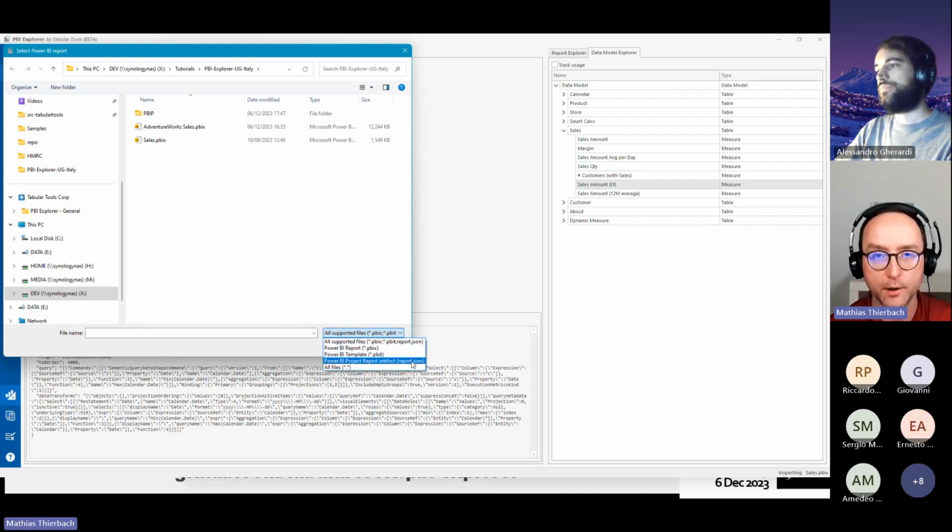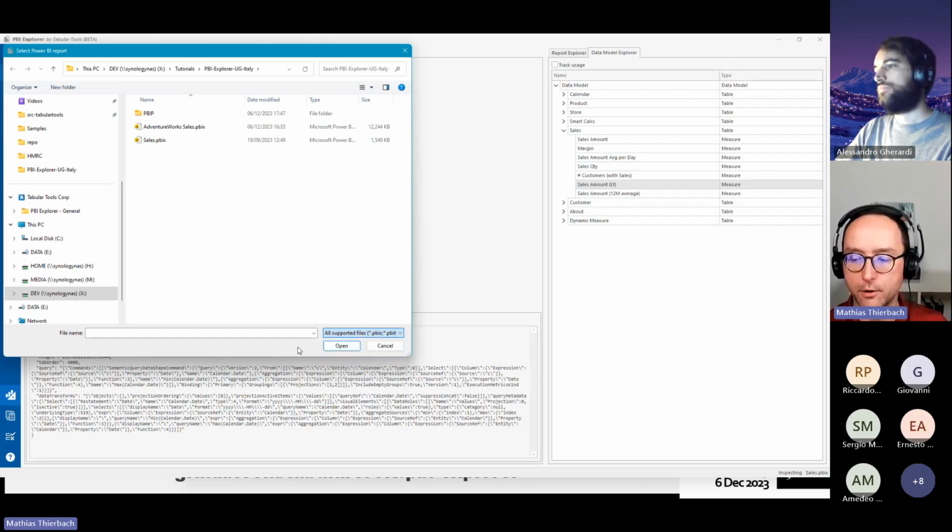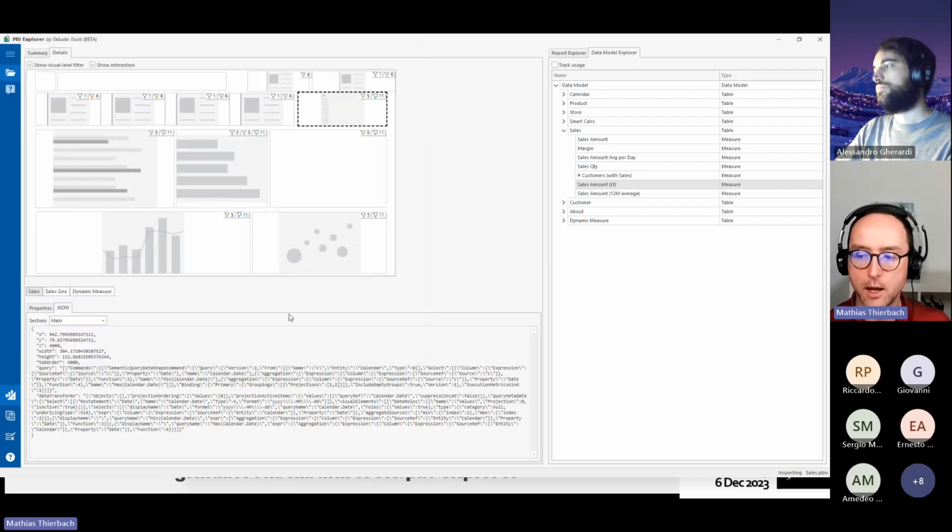Report.json is the one you get from PBIP once you navigate into the report subfolder. So all three of those are supported. I think at some point we will allow you to directly open your PBIP file. That's currently not supported, but it's on the backlog.